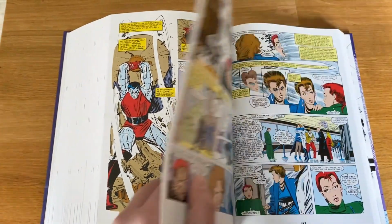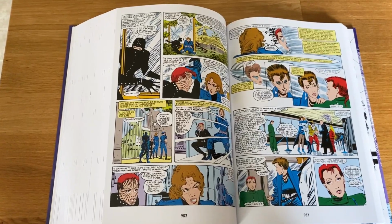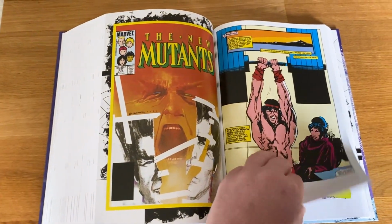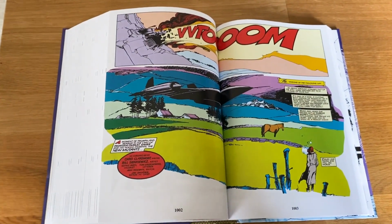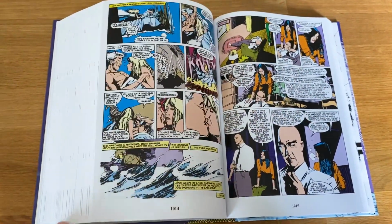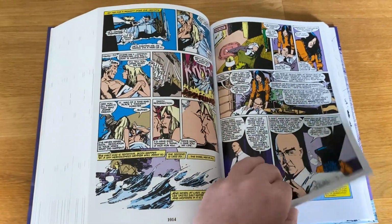Can you guys tell that I'm passionate about New Mutants, and that I really like all the storylines and everything that's introduced in New Mutants? I feel like I can't play it cool, guys. I just really, really love the New Mutants. And look at that. I mean, look at that. It's like you turn a page and you're at another iconic storyline.